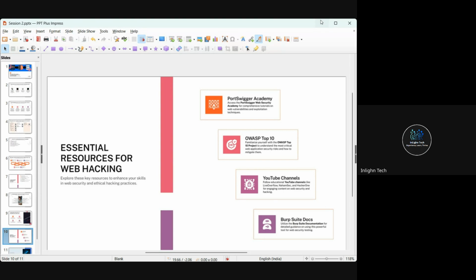Have you all installed Kali Linux, guys? I have given you a hands-on session on how to install Kali Linux. And what have you done after installing Kali Linux? Have you started anything? Great. Yeah, let me share my screen.